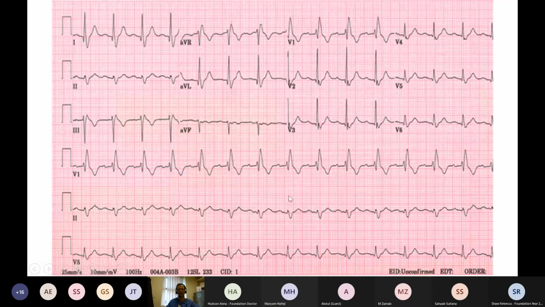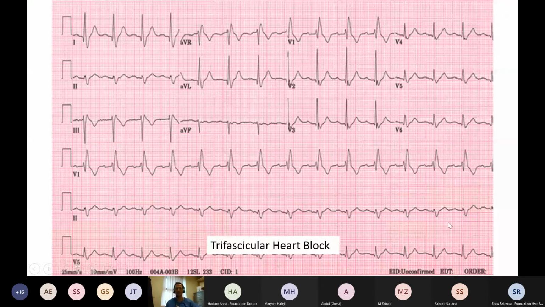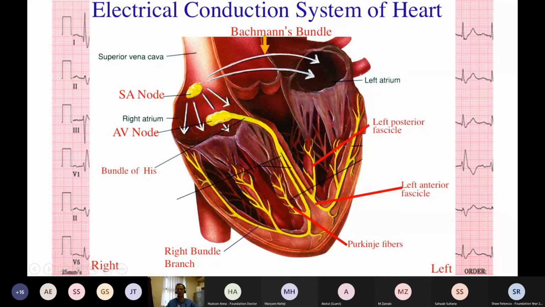So this is left axis deviation, and we have first degree heart block measured from the start of the P wave to the start of the QRS. That's more than 5 little squares. It's more than 200 milliseconds. So that's trifascicular block. Does trifascicular heart block require a pacemaker? We manage trifascicular block just as we would bifascicular block. It might make us want to look to see if there was something more, but it doesn't in itself require a pacemaker. So what on earth am I going on about with this bifascicular, trifascicular block?